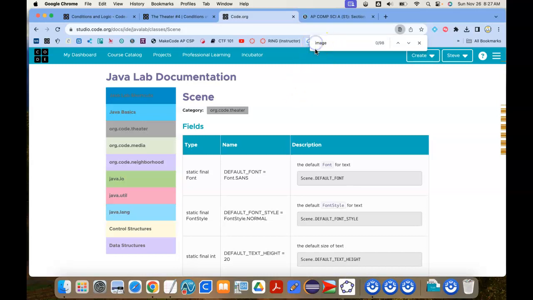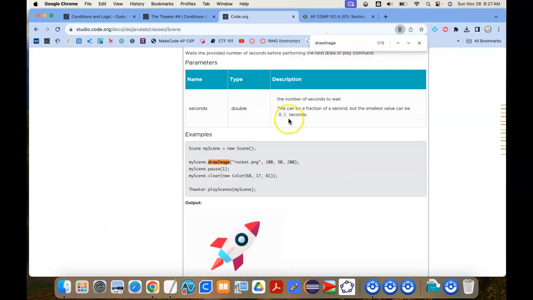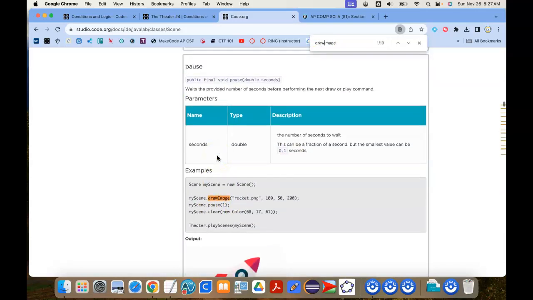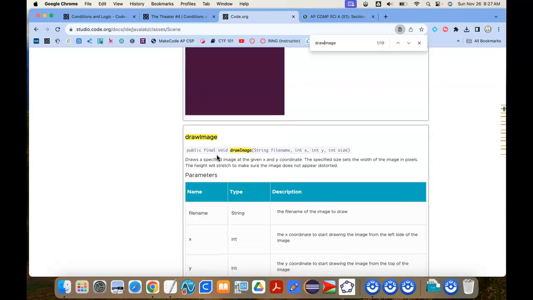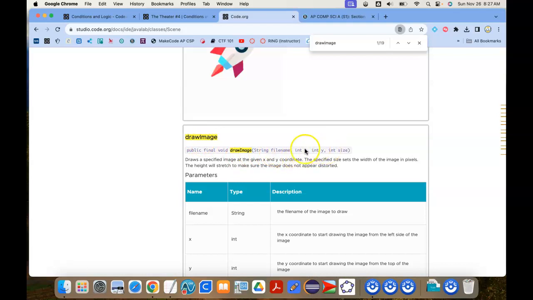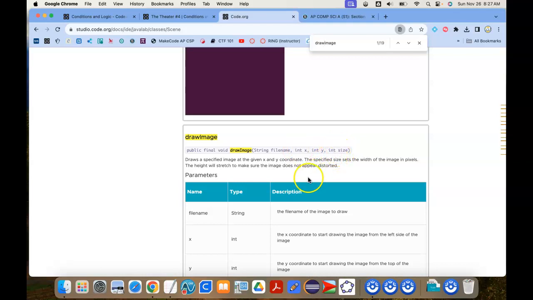I just want to search for draw image, and so there it is. It tells me how this is going to work: it takes a file name, the upper corner of the image, and how wide the image is, and it gets scaled automatically. So this is what I'm going to be using.